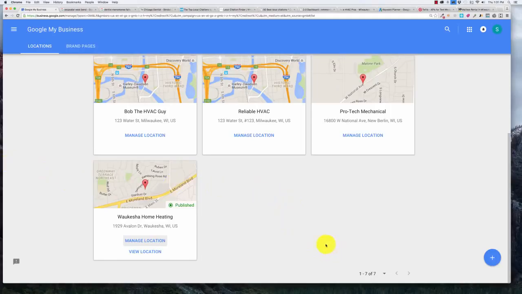All right, so this is where you'll manage all your listings. And when it's time to add in a new listing, like you pick up a new client or you decide you're going to go the lead generation route, you log into your account, google.com/business. You click this plus sign, and then you click this little map marker icon that says add a location.